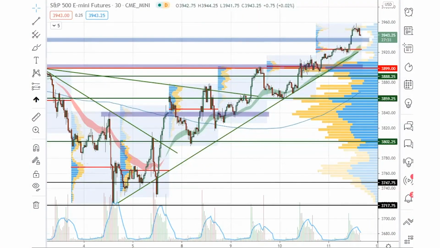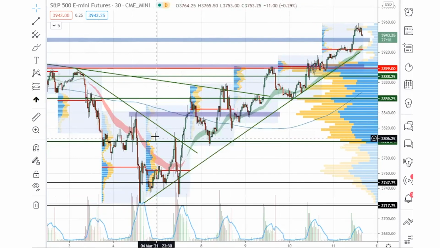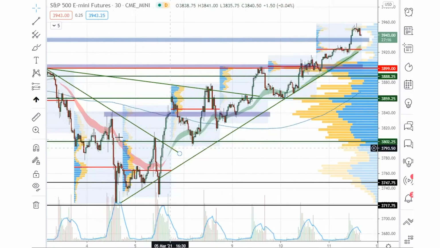So to explain further what we're looking at here, why we're looking at things, and how to use this, why don't we first explain what kind of chart this is. This is a 30-minute chart on the S&P 500 futures, the E-minis. And on this chart, we've got a lot of things. We've got these drawn lines. We have drawn trend lines. We have drawn horizontal lines that are great for levels.